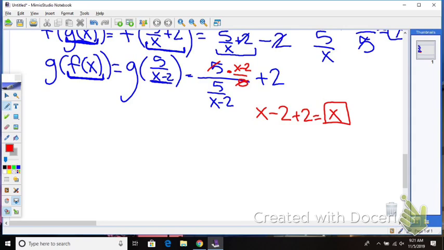So I can say that f of x and g of x are inverses of each other because of this work. So when you show this on your test, you're not going to just show me equals x, equals x. I'm not looking for that. I'm looking for your work, the composition. And this is all the stuff we did yesterday. Okay?